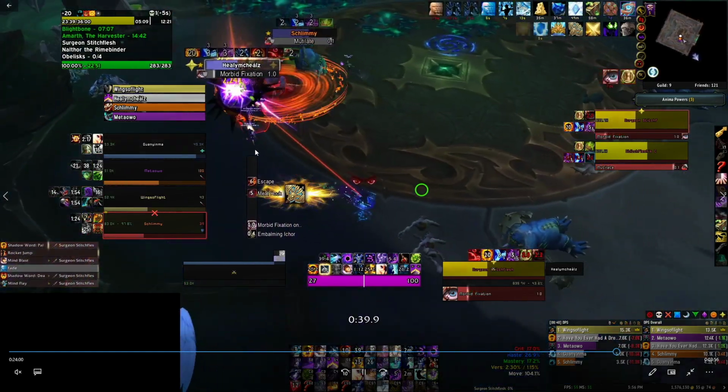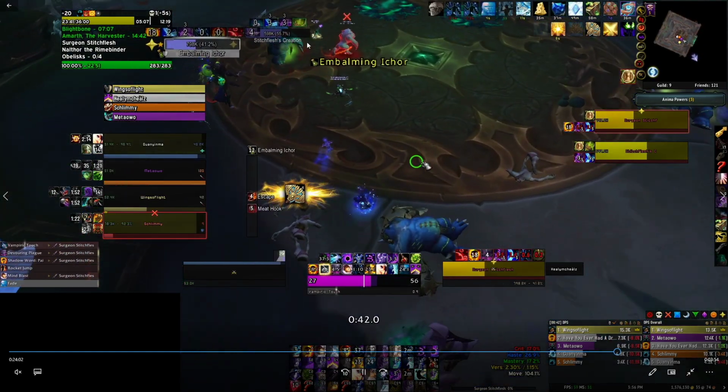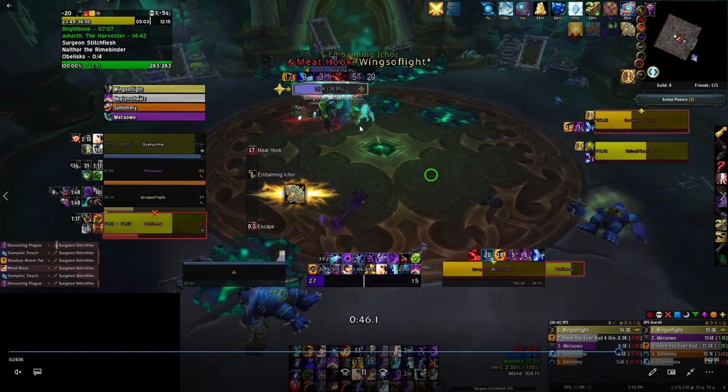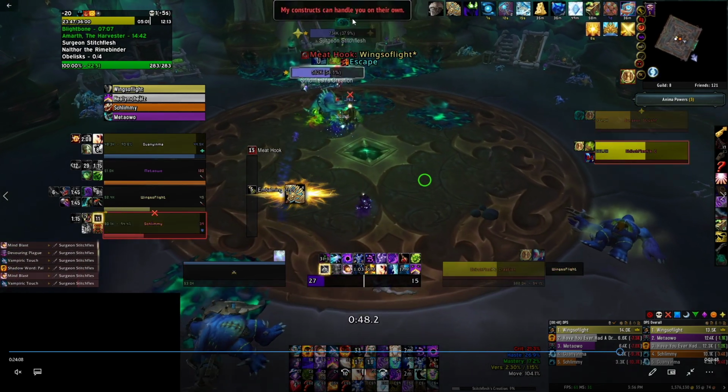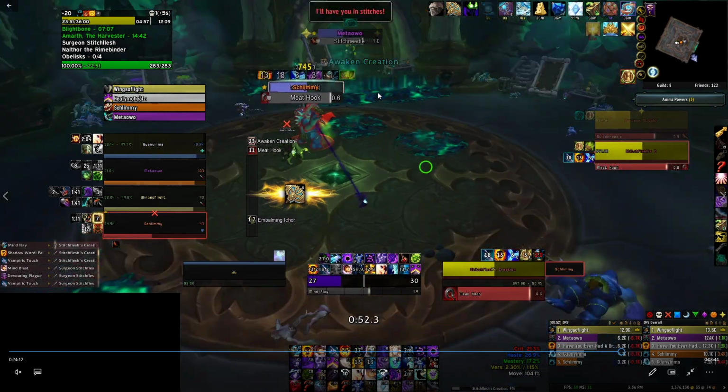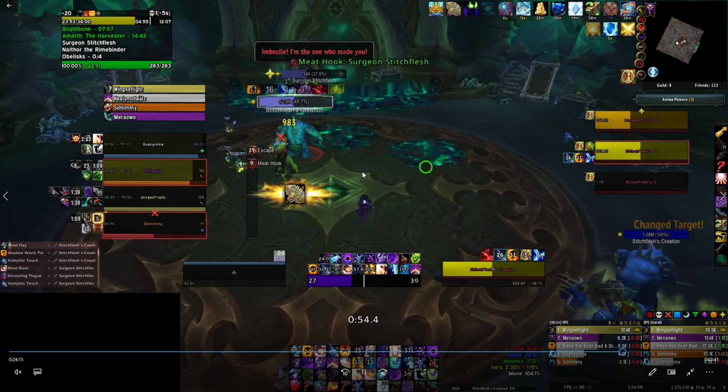I should have aimed it at him so that the hook could have pulled him back and he would have stopped the Morbid Fixation. And then this next hook, this is the one that should be pointing at the platform. And this one almost misses. It's a little far to the left in my opinion, but luckily it hits, so it doesn't matter.